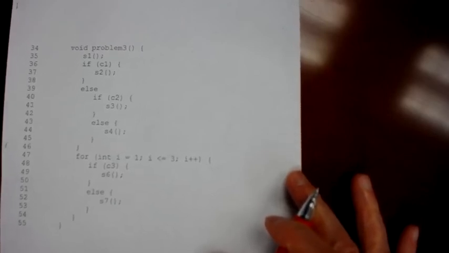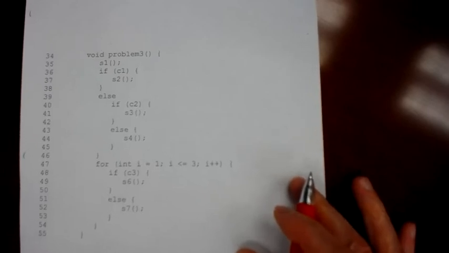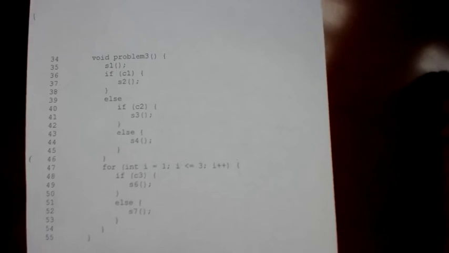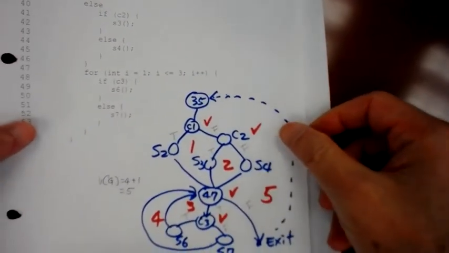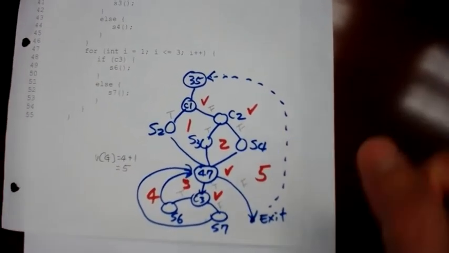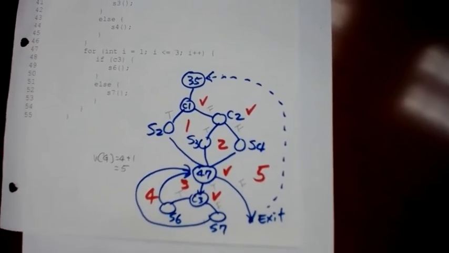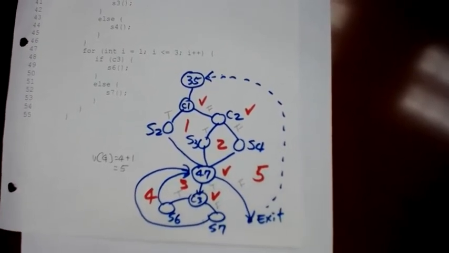How much time do you need to do this? I'm going to give you maybe 5 minutes to do this one. Is that okay? So why don't you work on this yourself, while I work on my program graph. My program graph is going to look like this. So this is the program graph I have. I don't know how yours looks, okay?